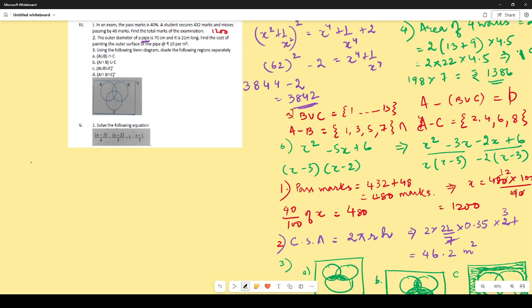So the equation is (x minus 3)/4 minus (x plus 2)/3, and by the way, many of you copied it wrong and wrote minus over here, equals 1 minus (x plus 1)/5. Many of you forgot that this is supposed to be in bracket. Remember, I told you that everything which is in the numerator goes together. Now you can take the LCM of all three of them. 4, 3 and 5, their LCM is going to be 60.